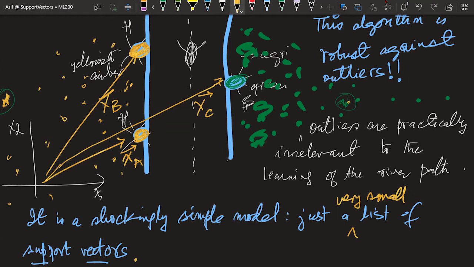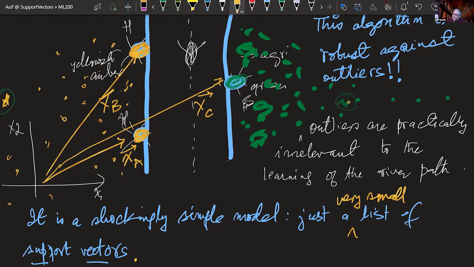Asif, just one question. So the boatman rowing there, that's the decision boundary, right? Now, let us say I pick a point between the line which the boatman is rowing and that other blue line, the one on the right. That is still not the green area. It is in the river. So how do we avoid that problem?